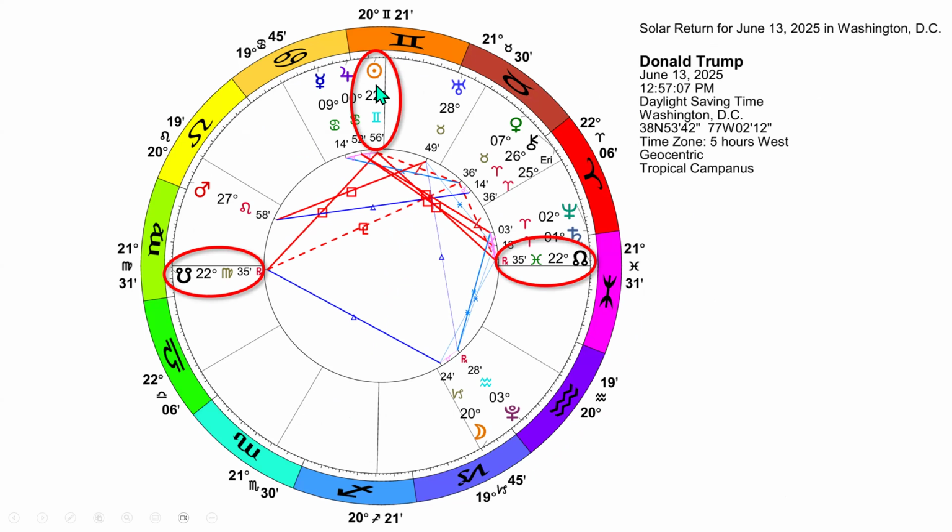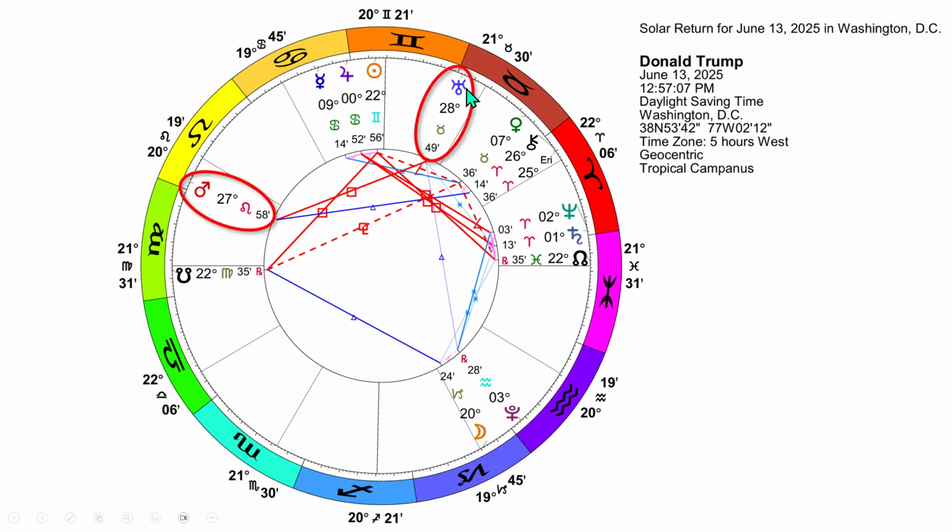And sure enough, in the solar return chart, the sun is in the 10th house. It's pretty much conjunct the midheaven, and it's squaring the lunar nodal axis. So a lot of this year is going to be about Trump achieving as much power as he can. And the aspects to the nodal axis, that just intensifies everything. He has Uranus in the 9th house, disrupting relationships with others, with our allies abroad. It is making a very strong square to Mars, so chaos and aggression.